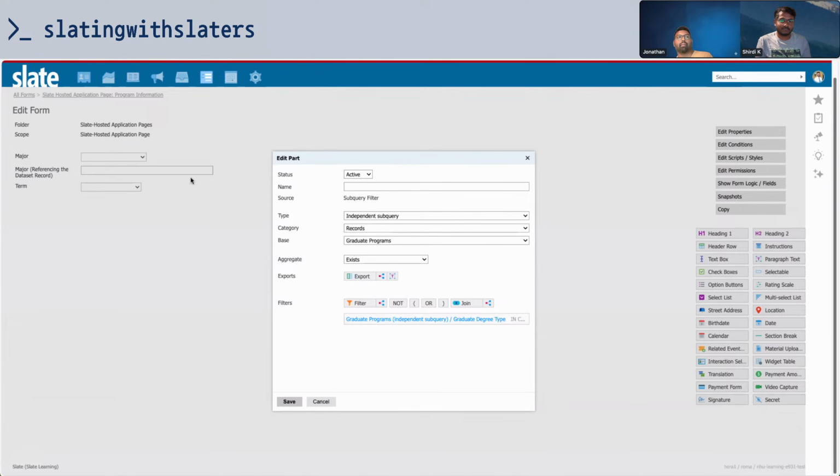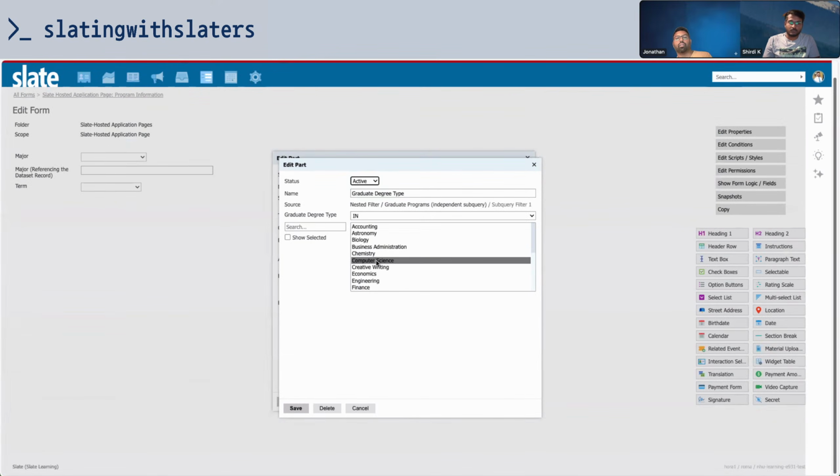All right, coming back to our form, we joined application and then lookup application, and we started with another subquery filter. Then we used an independent subquery on graduate programs, which is our dataset.